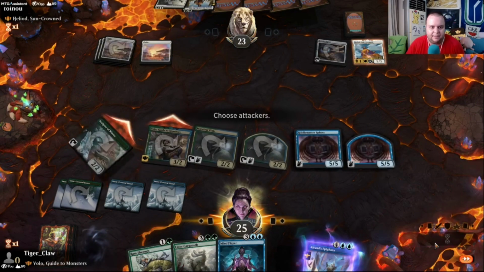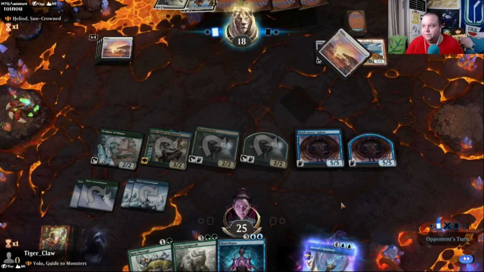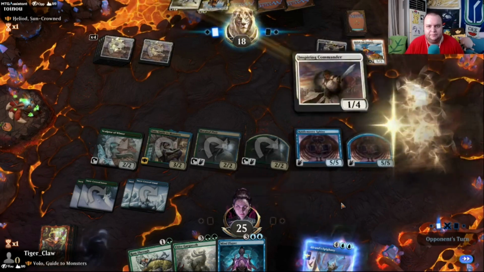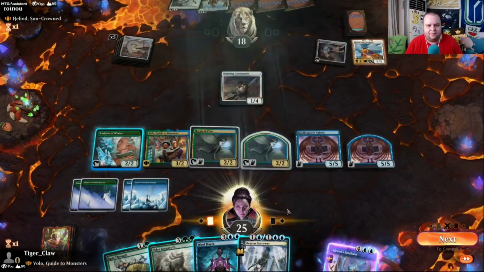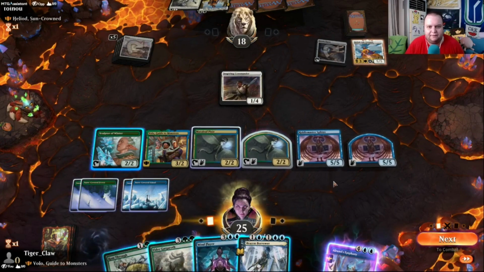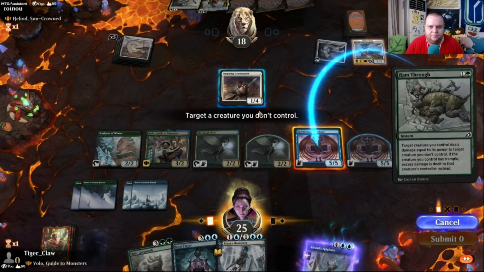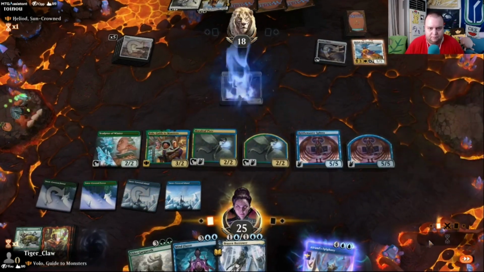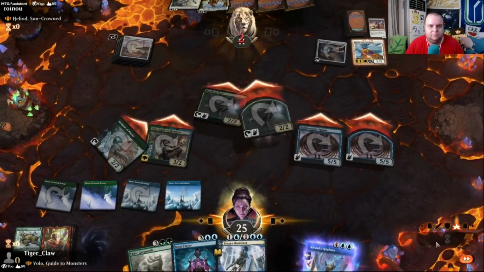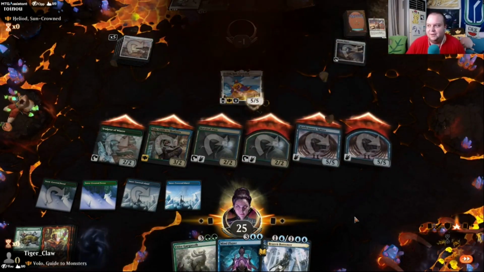Get in there for 5. Watch them have a board wipe. Me playing around board wipes last time. Do I want one? No, I just ram through it and then attack for 5, 10, attack for lethal. Oh, that was quick. All right, we can do a third one.